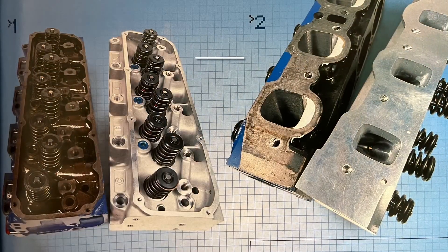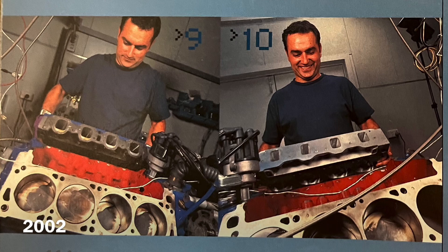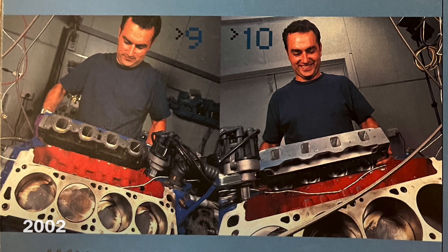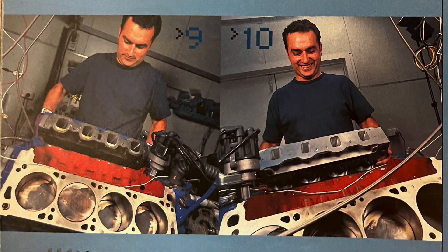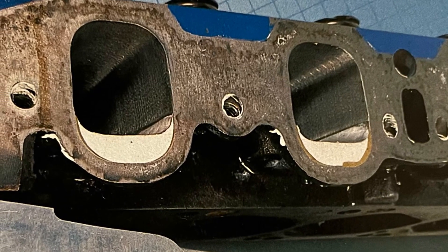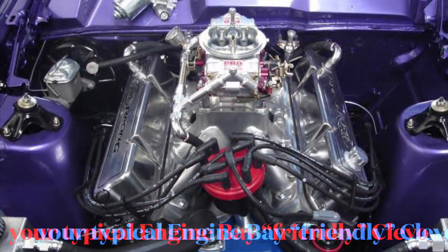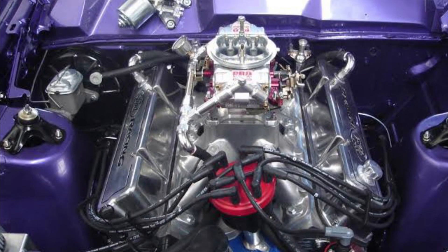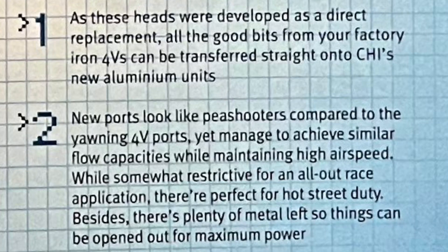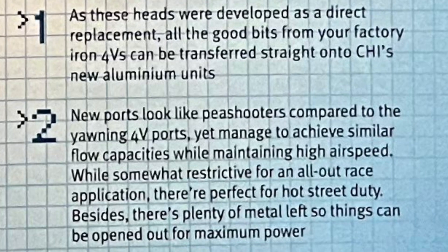Once things were all set in stone with these alloys, off they went on a Cleveland test mule at Con's workshop of PRE — Performance Race Engines — where he'd also offered John his input in early flow testing of these new alloys. The test was conducted on a comparable basis against the reworked iron 4V heads that were ported in areas and had filled floor intake ports. All this is considering it's for your average Joe Blow tough street combination — example: 351 cubic inch deal, pump gas friendly, your 750 double pump carb, your mild but somewhat wild solid cam, etc.